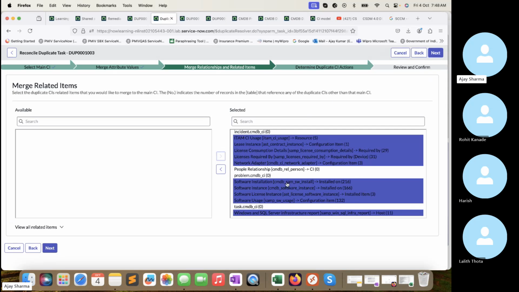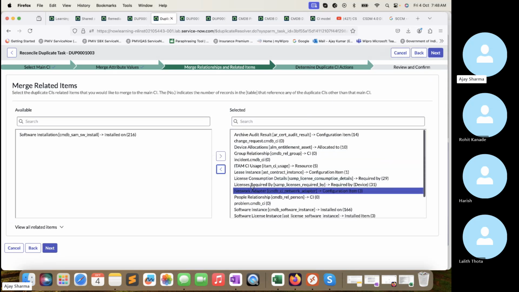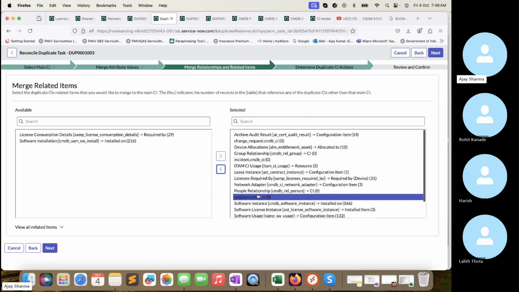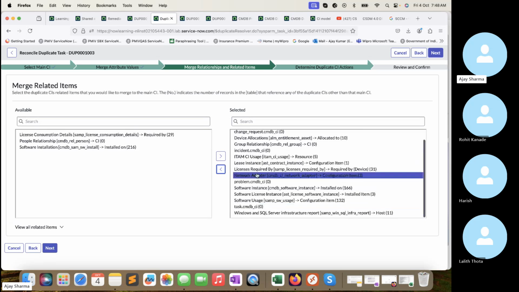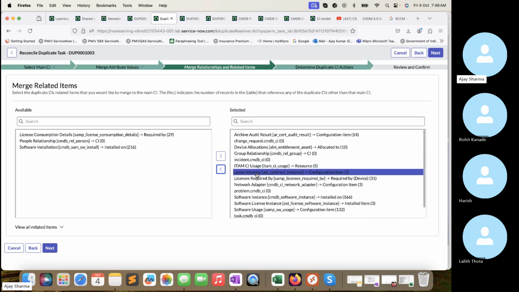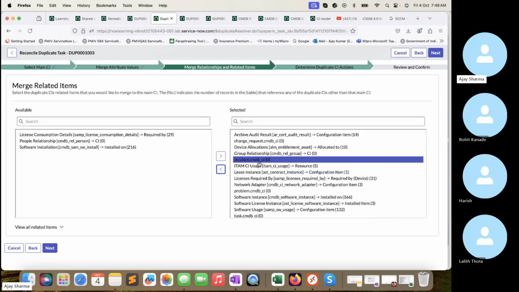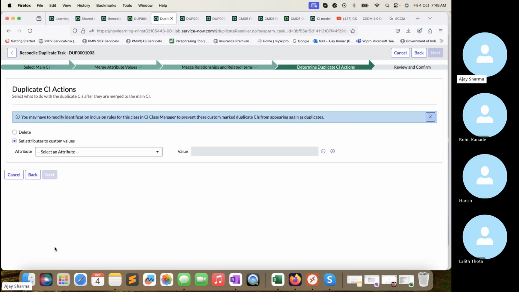Or if I don't want to merge the software install, license or consumption relationships, I can remove those. And as I mentioned, CMDB request, change request, CMDB CI relationships, problem, task, that is out of the box, right? If you don't want to merge those relationships, you can also ignore them. Now let's go to the next.